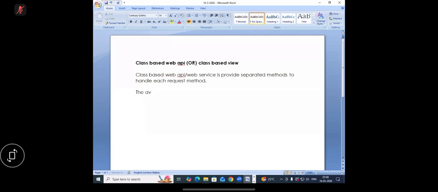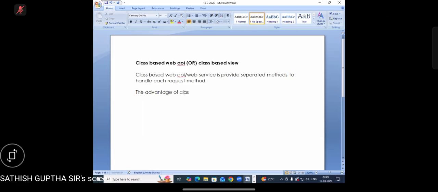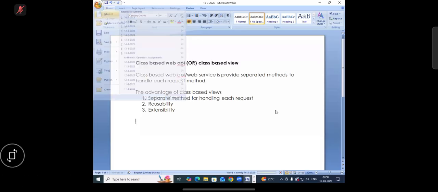The advantages of class-based views we have already seen: reusability and extensibility.